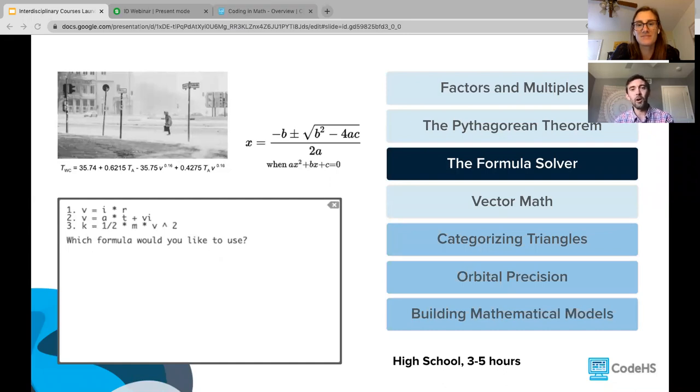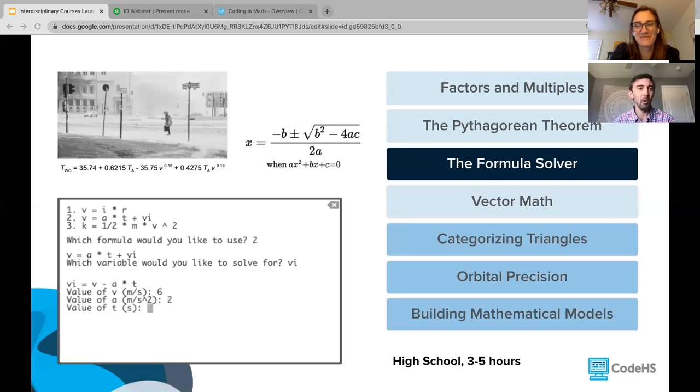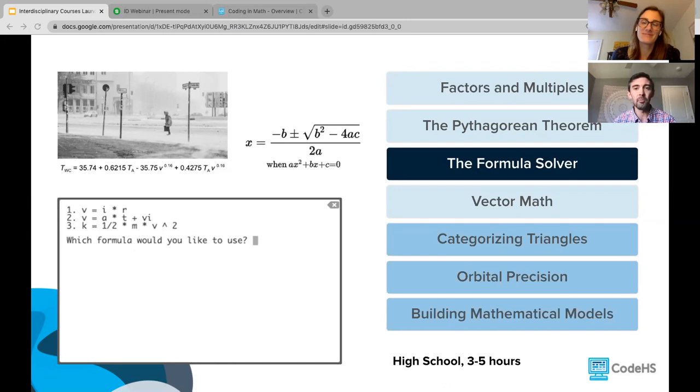This module is partially inspired by my first program written as a high schooler, which was a little quadratic formula solver on the TI calculator. So kind of a throwback, but it's both being able to manipulate an algebraic equation and then use the user input to create a program out of that.